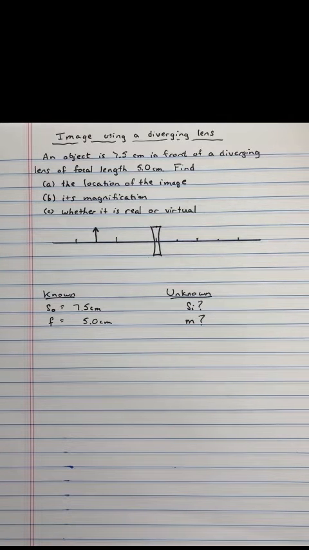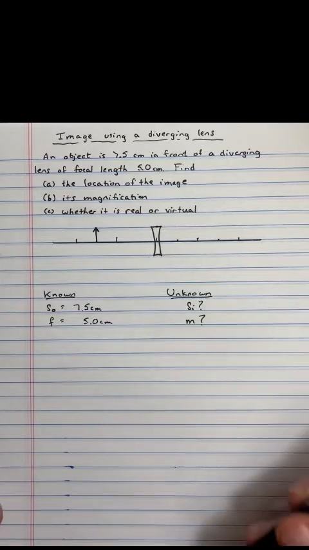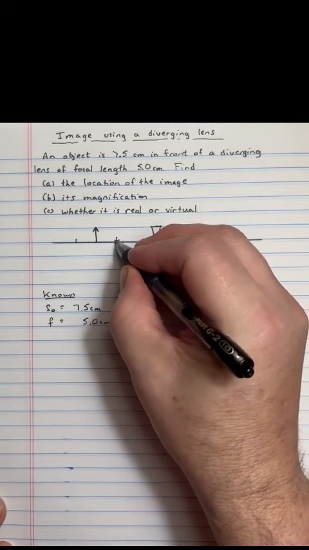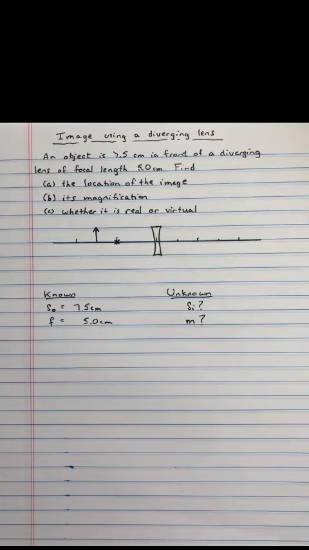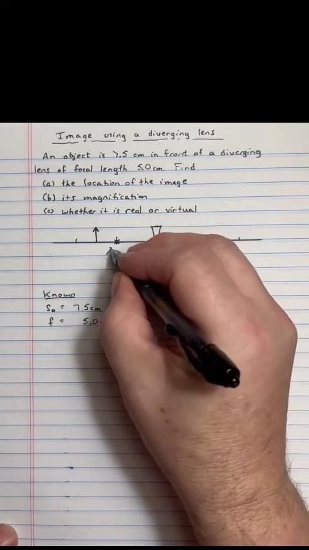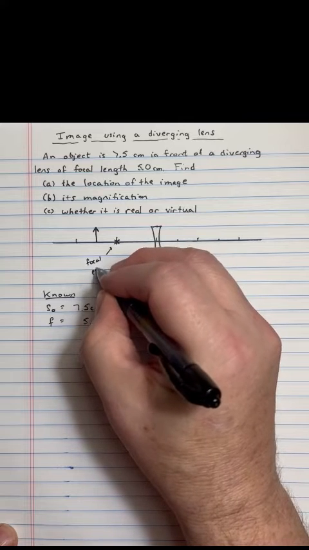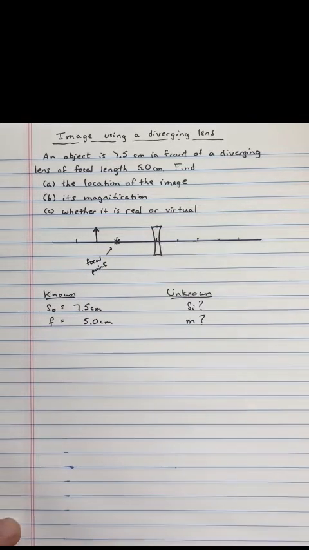Now, light passes through a lens. So we would think, in other circumstances, that the focal point, the place where the light will converge, should be on the opposite side of the lens. But this isn't a converging lens. This is a diverging lens. And so what happens instead is that light passing through the focal point of a diverging lens is going to split apart. And that position is on the same side of the lens as the object is.